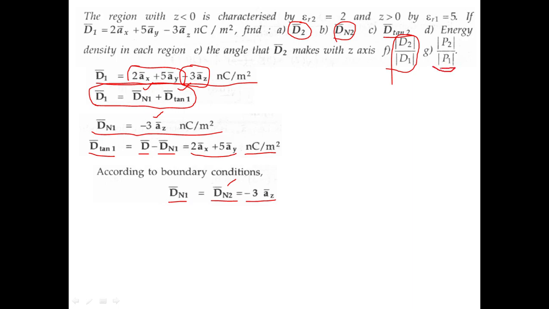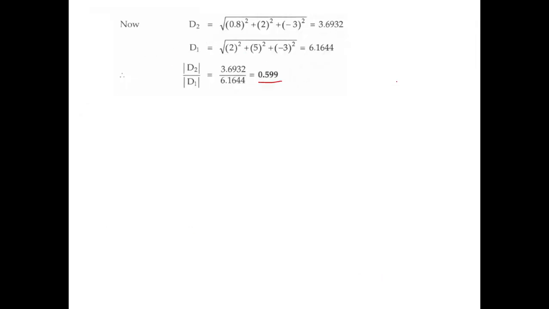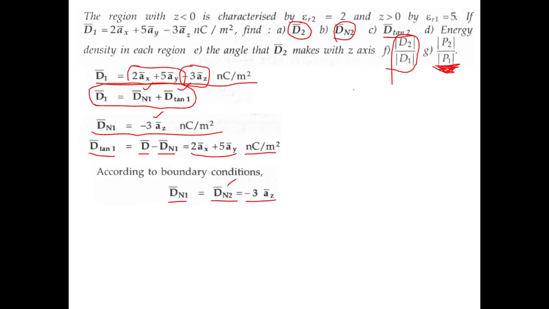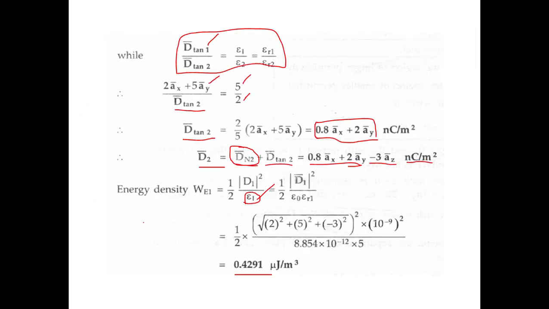Calculation of power requires some other formulas which are not in our syllabus, so you can leave that. So D2 by D1 is calculated. You should just know the outline of the boundary condition equations. We need only these formulas here: what is D1 vector, what is D2 vector, and you should know that Dn1 and Dn2 are equal in the boundary condition between two dielectrics. From that we'll be solving the problem, right? You should know only the formulas and the flow of how to solve the problem.